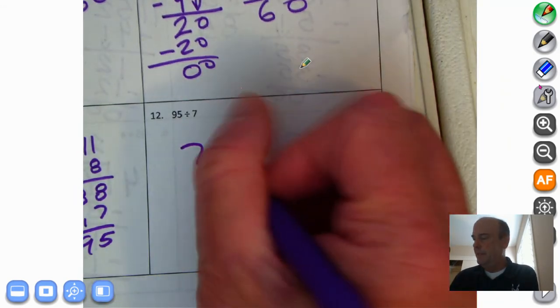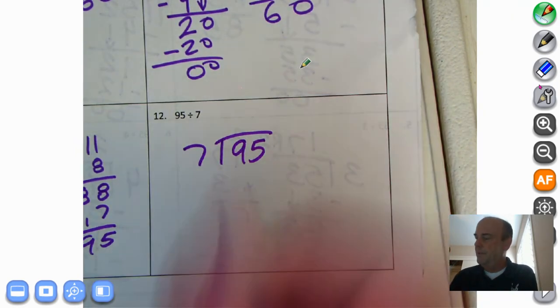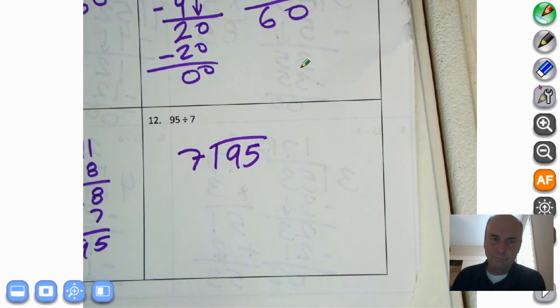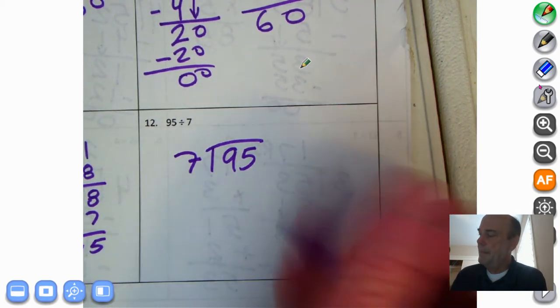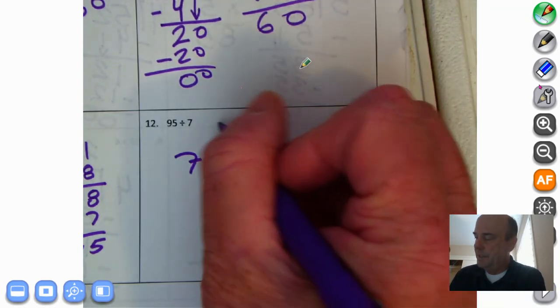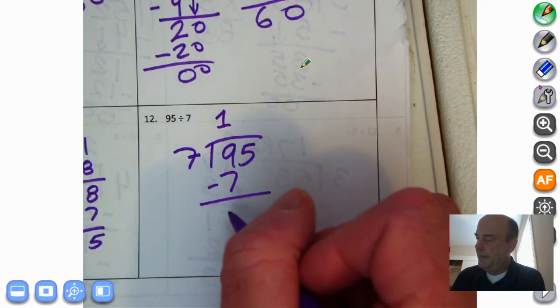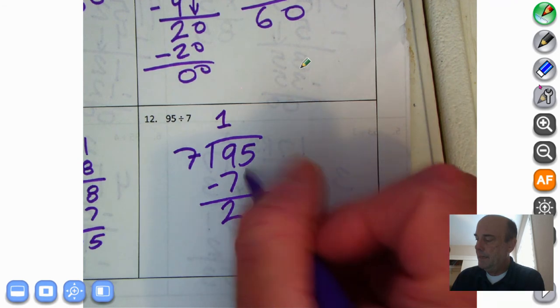95 is going to be divided again, but this time, by 7. This one I don't know if I would venture to do mentally. It might get a little crowded with numbers in your brain. But I'm sure some of you can do it. But go ahead and pause the recording and give this one your best shot. So pause and welcome back. 7 times 1 is 7. 7 times 2 is 14. So this has got to be 7 times 1. We subtract. 9 minus 7, 8, 9 is 2. So that's actually 90 minus 70 to get 20. Bring down the 5.